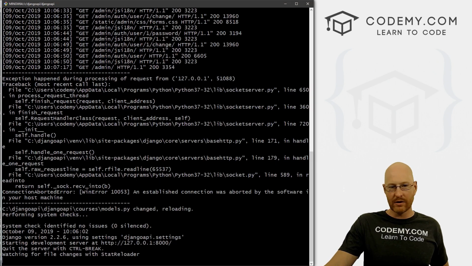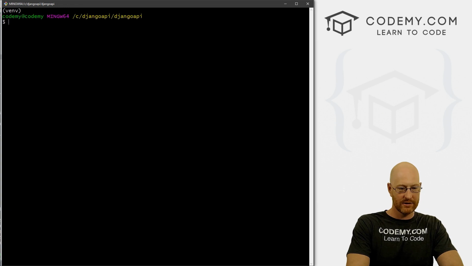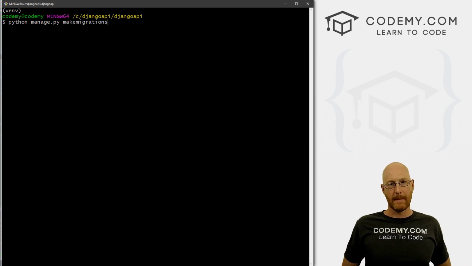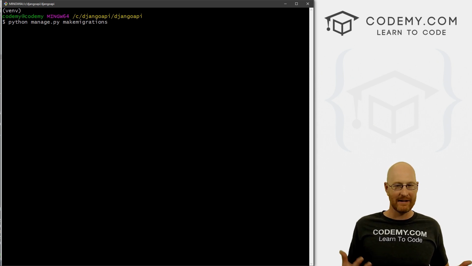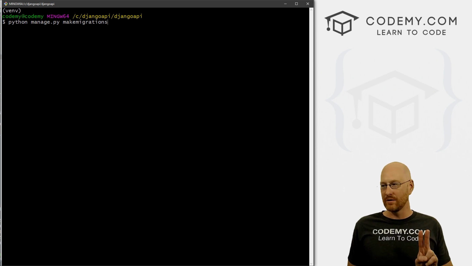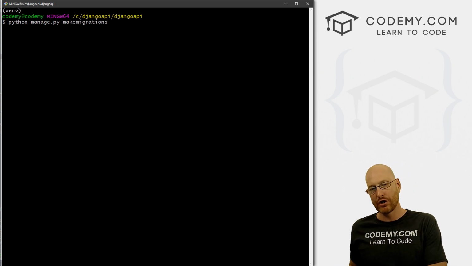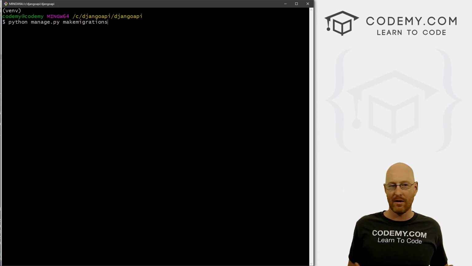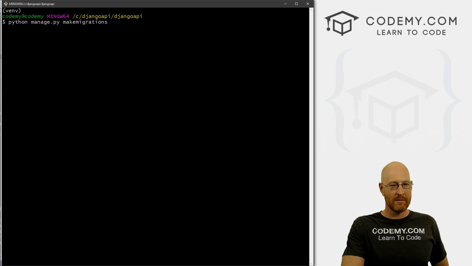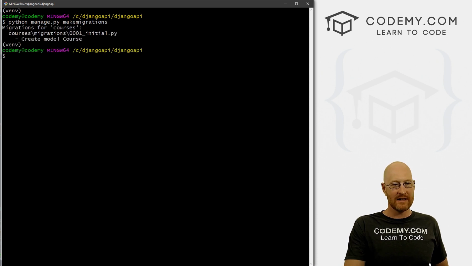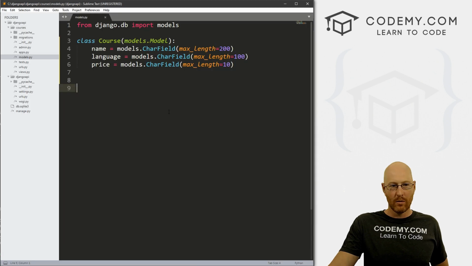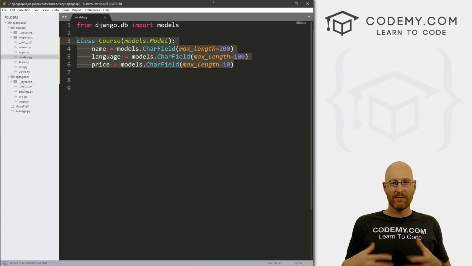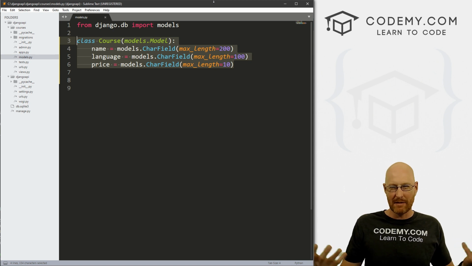So let's head over to our terminal, and I'm going to Control-C to break out of the server, and we just go python manage.py makemigrations. And anytime you're doing database stuff, and it's not just Django, it's anything else really, Ruby on Rails, anything, database things are always a two-step process. You make your migration, and then you push your migration into the database. That's just sort of how it works. So here we're typing this python manage.py makemigrations. And what that does is it takes this file we just created with this class and converts it into database language, right? That's what a migration is.